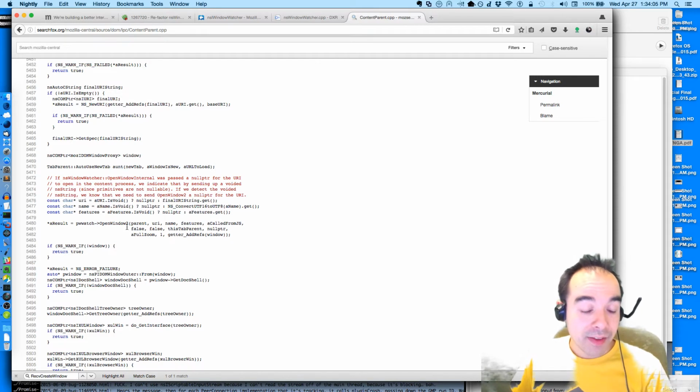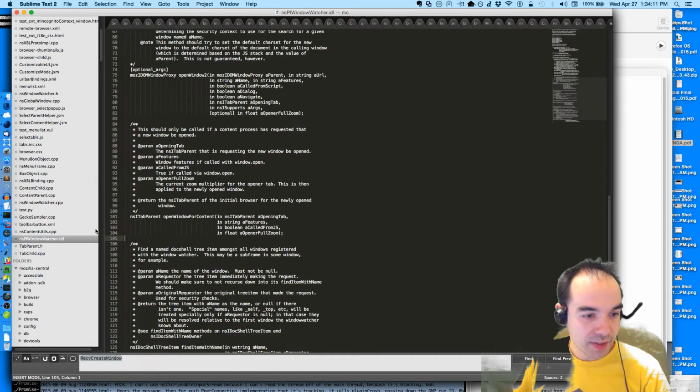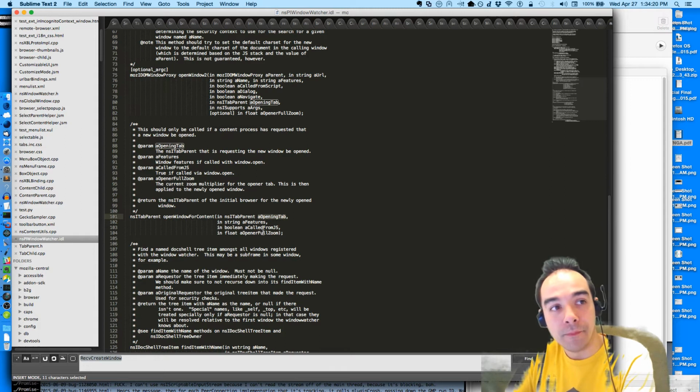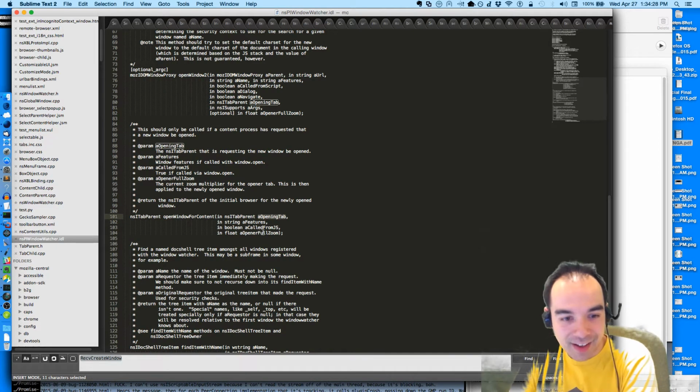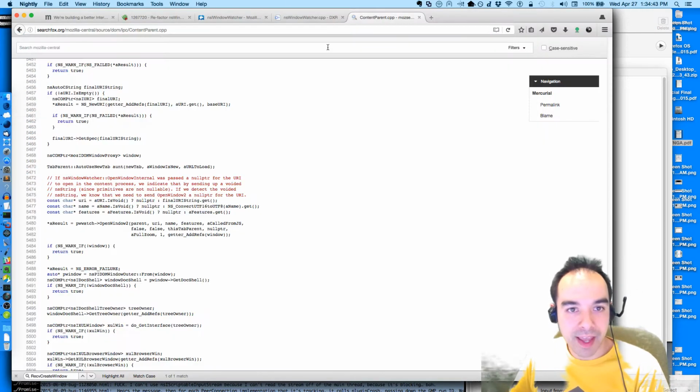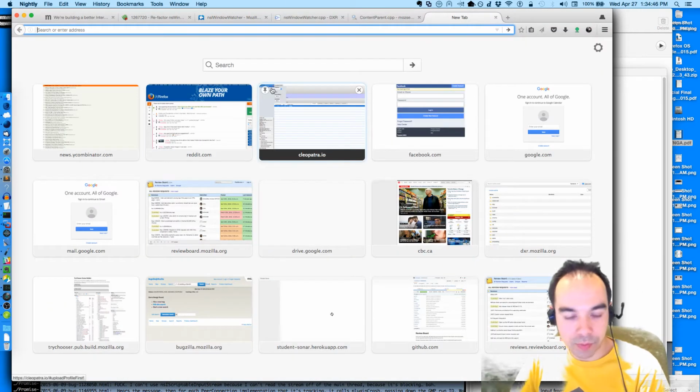And a thing I need to keep in mind then is that service worker stuff, because having just first splatted out this method signature here, I had assumed that we would have a tab parent, an opening tab. But whenever you open a new window for the content for a service worker, you don't get an opening tab. It does not exist. And so that is very important. I think it's important to look at what can be passed to the client open window.